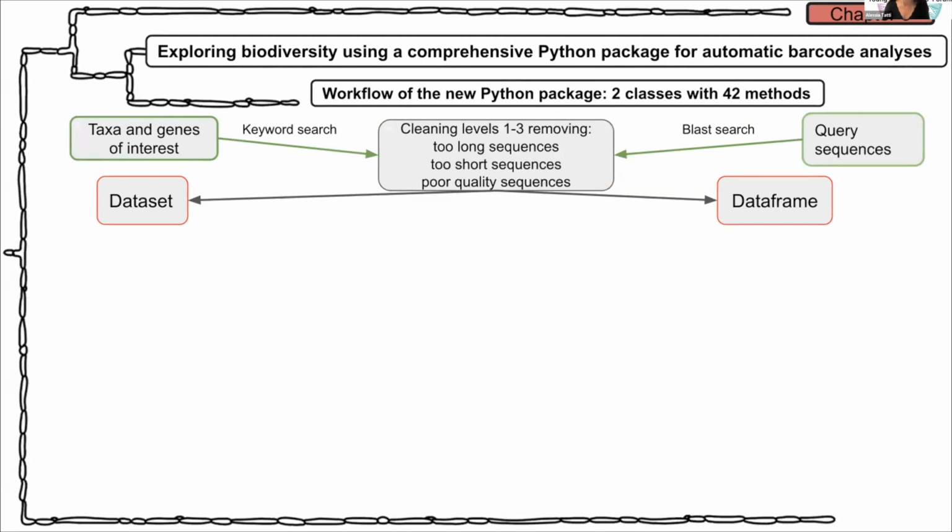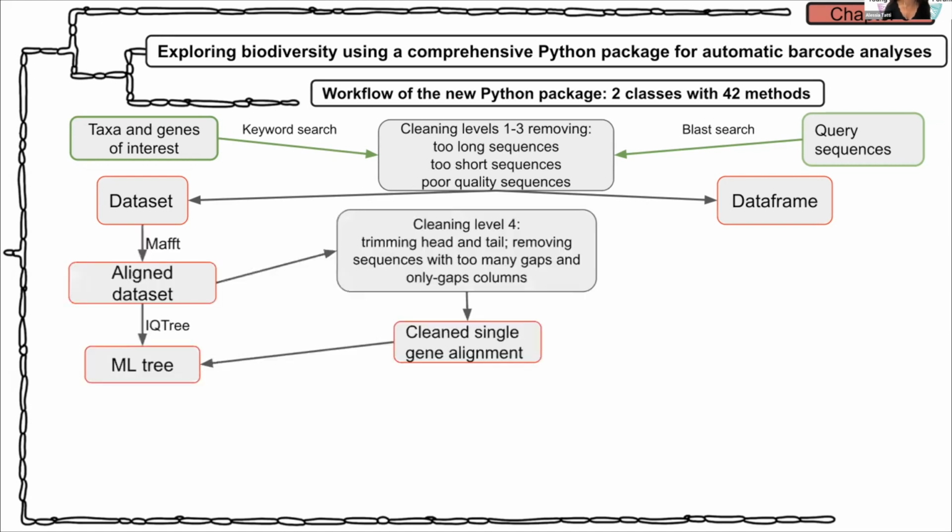So in the first part, the tool automatically provides you a data set and a data frame with all the metadata associated to those sequences. The data set is given already formatted in a FASTA file. And it could be done both with a keyword search and a BLAST search.